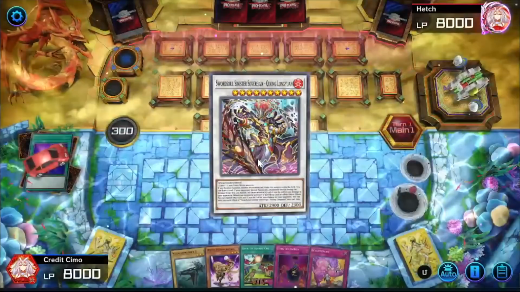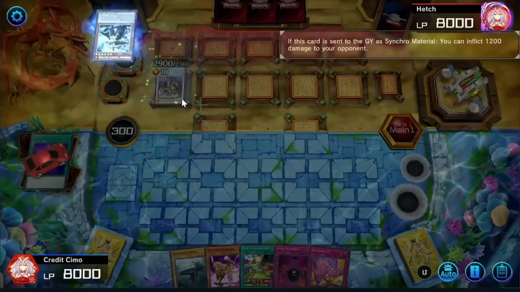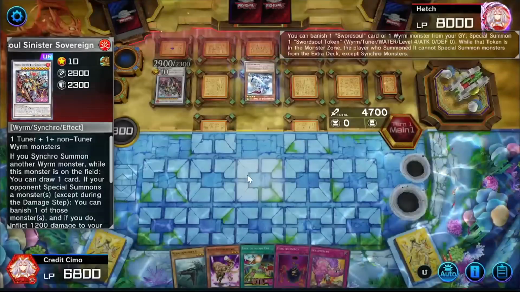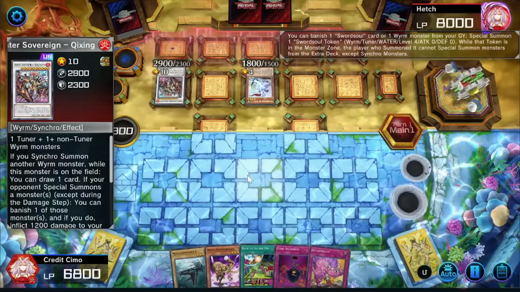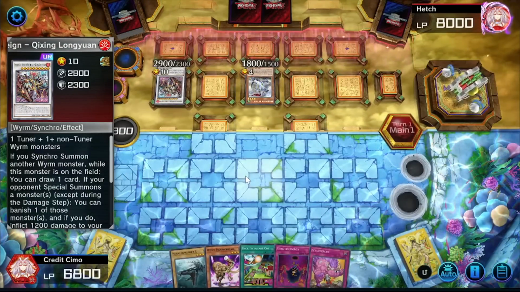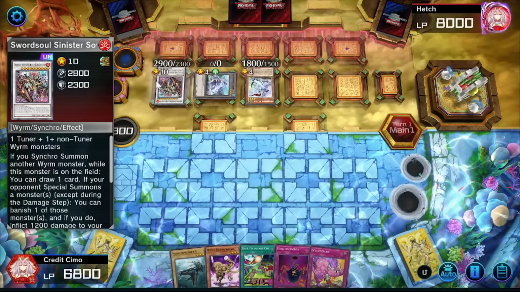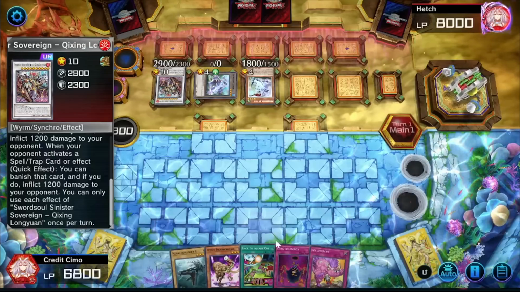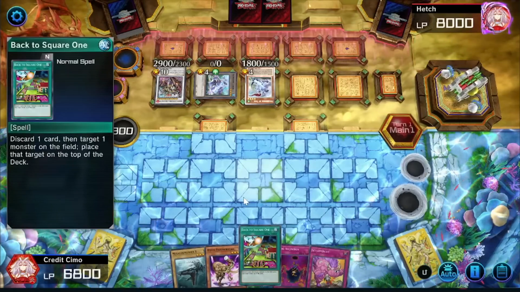All right, our opponent is going to go into the Sovereign dude, which is definitely not losing for us, but I mean, that's better than having to deal with a Barone. I'll tell you that for sure, because this card is definitely a lot easier to deal with than Barone. He does burn and stuff, but I can definitely deal with this better. He can banish our spawn trap cards, inflict 1200, but we do have the out in our hand, which is Back to Square One.